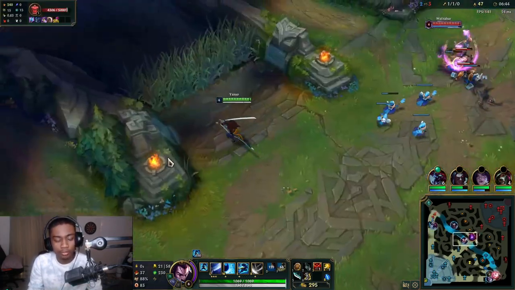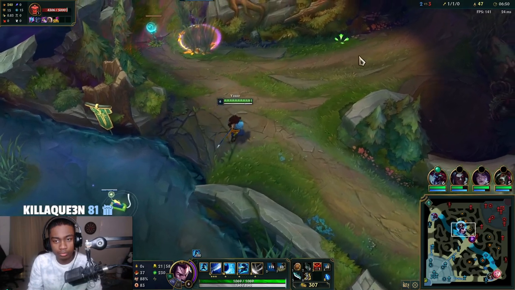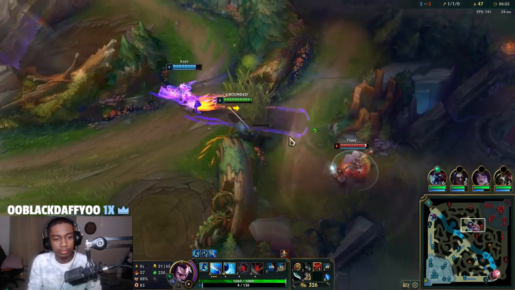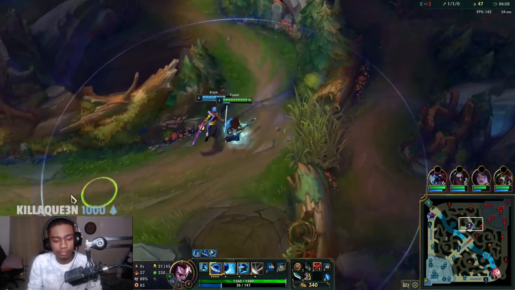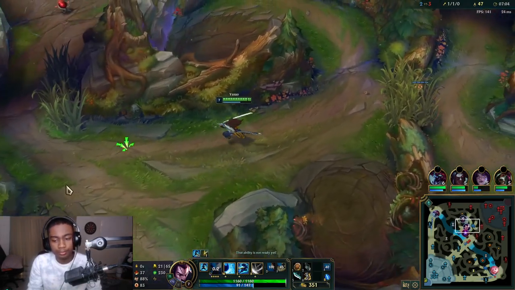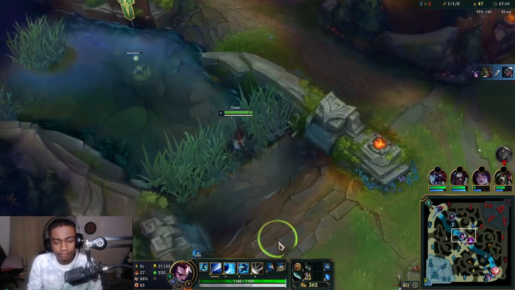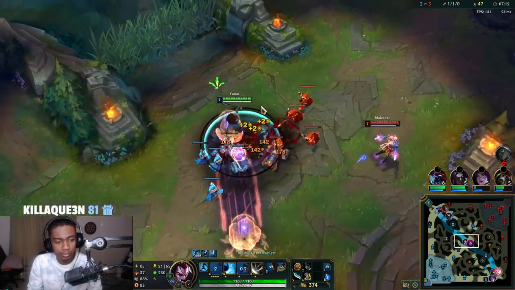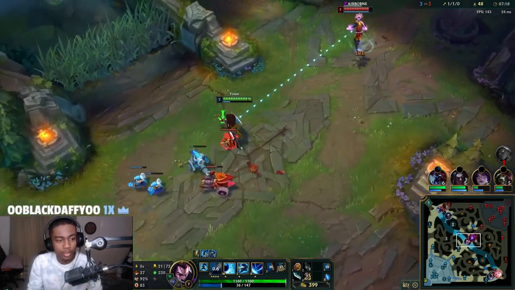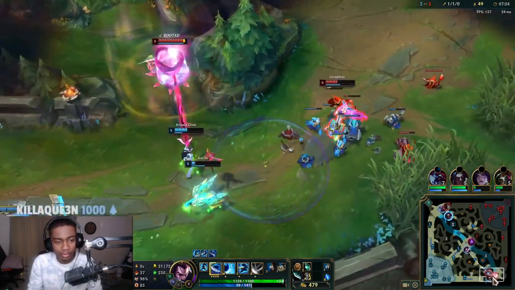Just literally leave. Play towards my jungler. Bro. Knew it. He's trying to get ganked. Which is why I'm even scared to step up halfway.